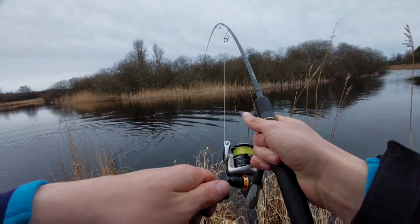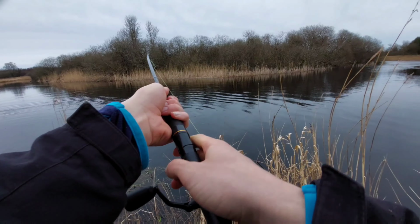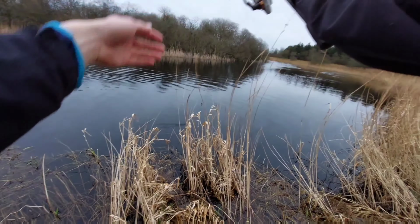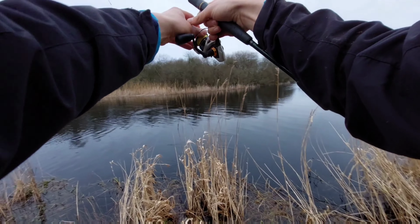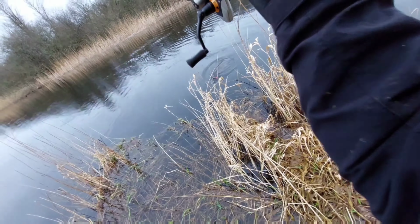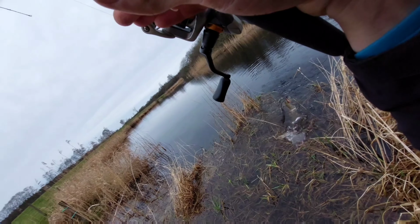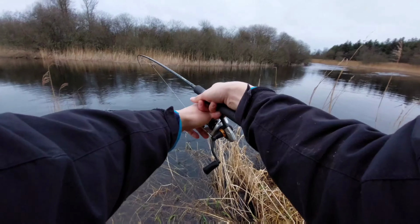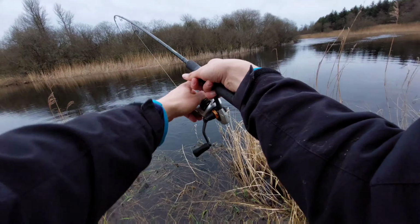I don't have a scale. Jesus, I think I'll know anyways to get him. Dude, are you kidding me? Pre-spawn and all. See, this is where I want him, because now I can push him onto the bank. Oh, that's such a big head. Onto the bank, onto the bank. What are you doing? Shit. Oh man, I don't know how big that is.